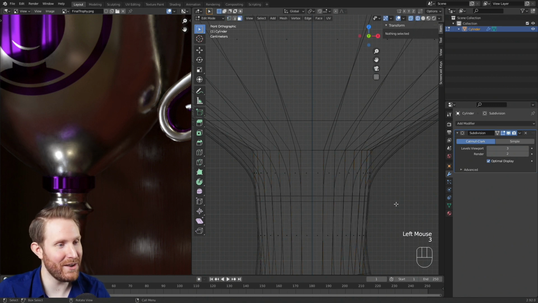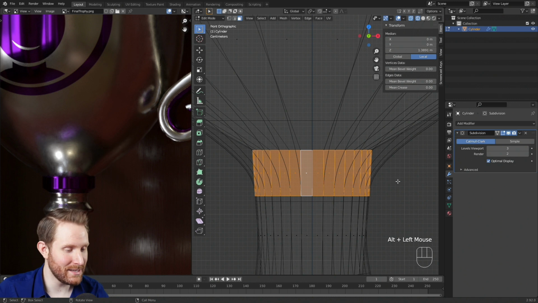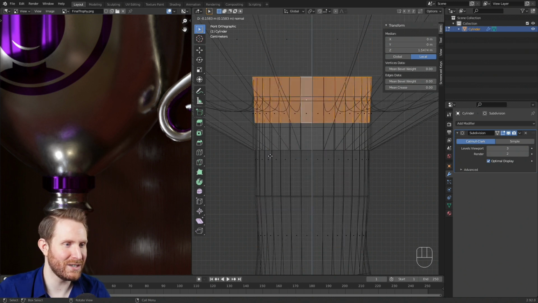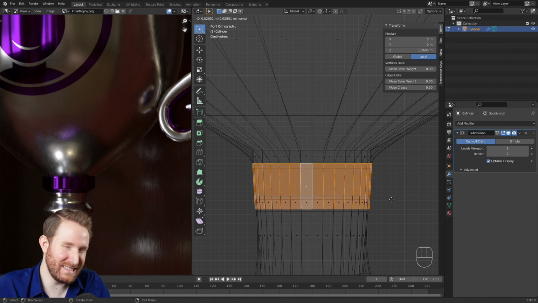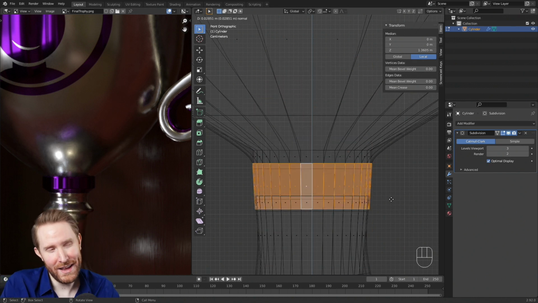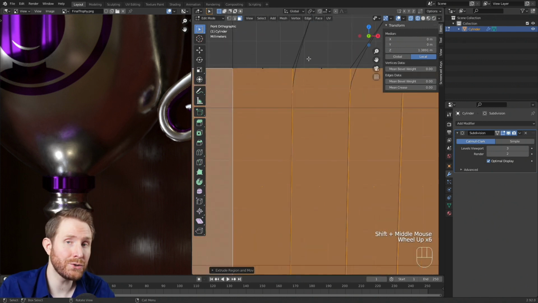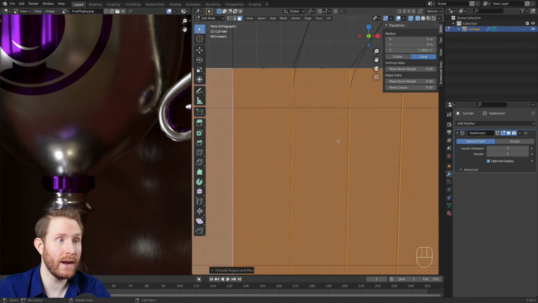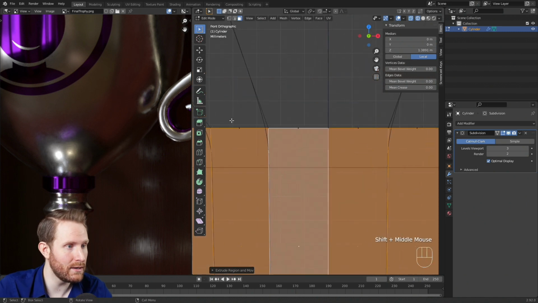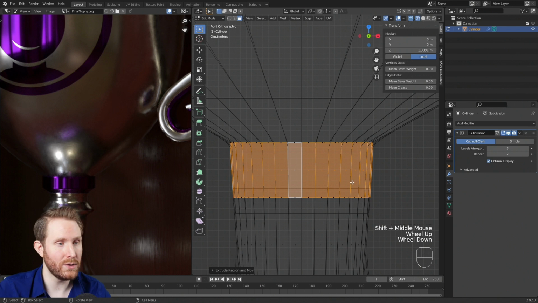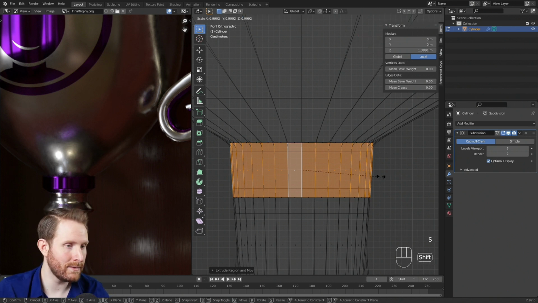Then I'm gonna go to face select by hitting 3 on my keyboard, hold Alt, select this loop of faces, hit E to extrude, and now this group of faces is extruding up and down, not quite exactly what we want. So I'm gonna right click, that's still going to do the extrusion, the extra geometry exists, it created it, you can see it with the dots for these individual faces like that, but it didn't actually move the faces out at all.